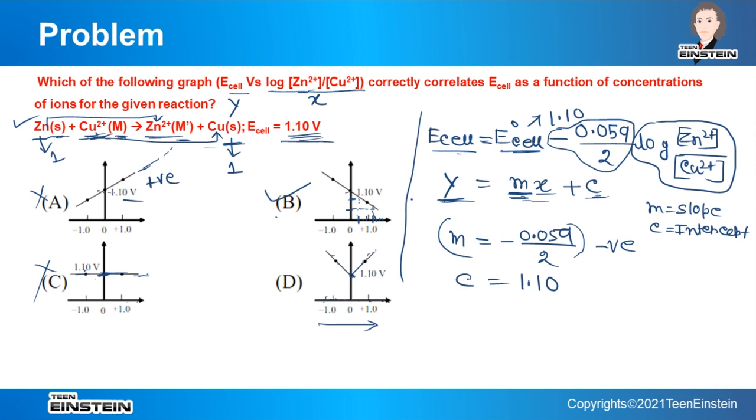So here the main thing is we have to compare the Nernst equation with the equation of a straight line. And remember, from the graph it is clear that an intercept is there, so that is why we have also written C. If it were going through the origin, then it would be y equal to mx. But if you carefully look at the Nernst equation, you will see there is y, x and also an extra term which is free of x. So it must be the intercept. So you have to consider the equation of a straight line involving the intercept, y equal to mx plus c, not y equal to mx.